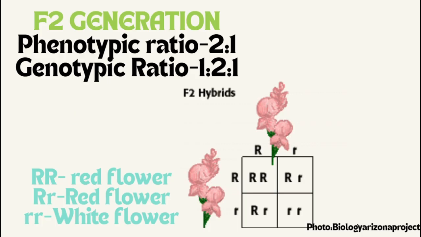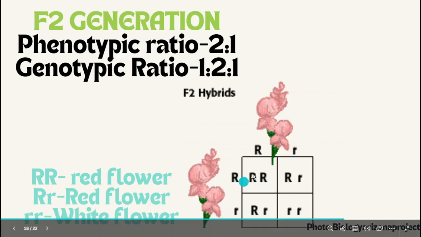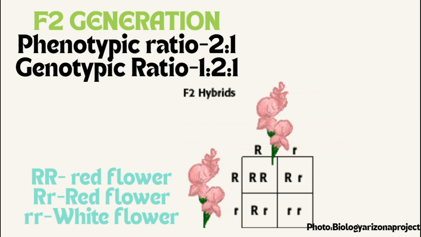But they have different alleles, and we say that alleles are alternative forms of a gene, so they can code for different things. Both of these flowers look red, but if we want to predict the next generation, we can do a cross. This is done with a Punnett square. It's very easy, not hard.